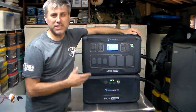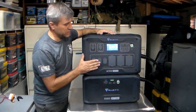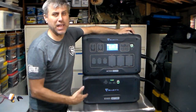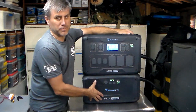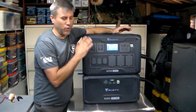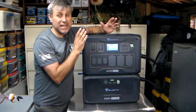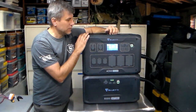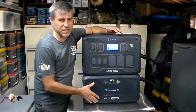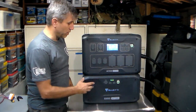This is the Bluetti. This is a brand new machine. This is the AC500. And the AC500 consists of this top part. There's actually two parts here. This is the AC500, and the bottom is the B300S. Now, they already have a B300 battery brick, but this is the S. This unit can handle over 6 of these batteries being plugged in here. That gives you 18,432 watt hours. That's unheard of. Most of the ones I show you are about 2,000 watt hours, but this one can have that capacity, and basically the capacity deals with your wallet, because you would have to buy 6 of these. One of these is 3,072 watt hours, which is a lot bigger than most of the ones I show already.